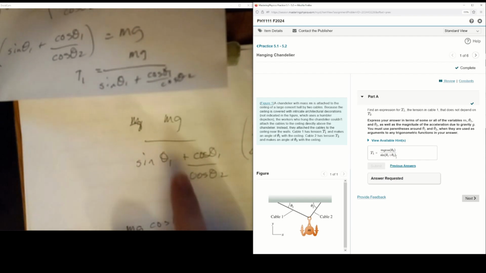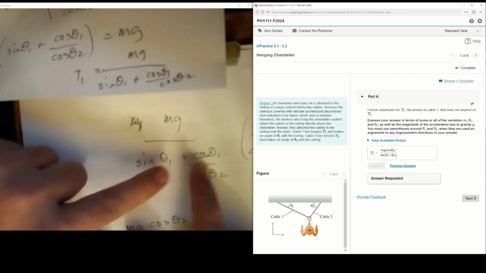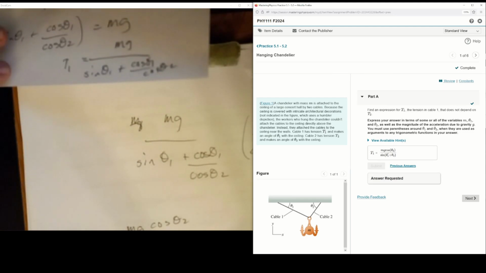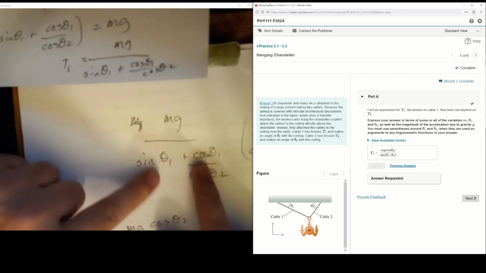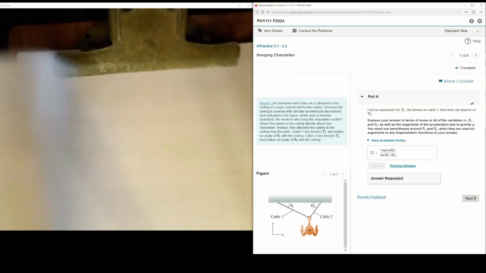But if you would have put this answer in, I'm confident that it accepts that. Knowing trig identities is not required for the course, so they're just being fancy there with the answer. Don't let that scare you. I guess is what I'm overall trying to say. Don't let it scare you. This answer absolutely would have been accepted. Absolutely. Trig identities are not required to get your answer correct here.